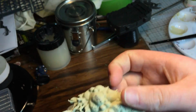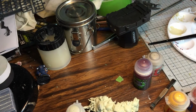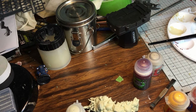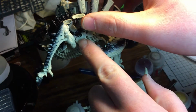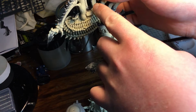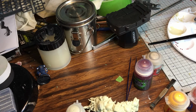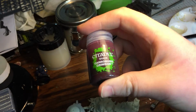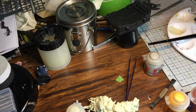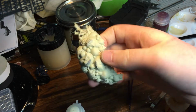So I've actually done what I normally do for the carapaces. For these ones I didn't do it, but normally you would use a black undercoat. So that means areas like this, or around the ports here, I'll have to paint again, because I want to do something else with that, like I normally do with shading it. I use this shade here, and I'll be using a lot of it for this one. As you can see, there's a whole bunch of recesses and stuff.